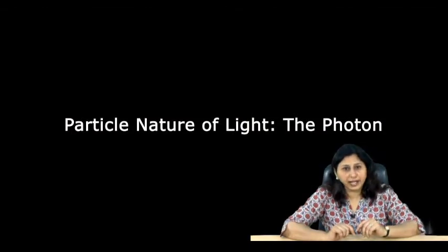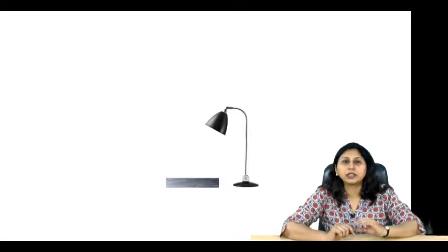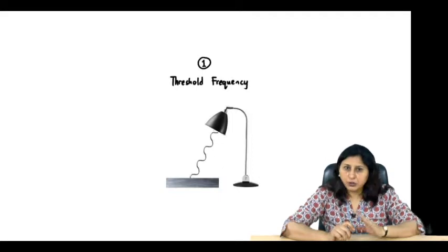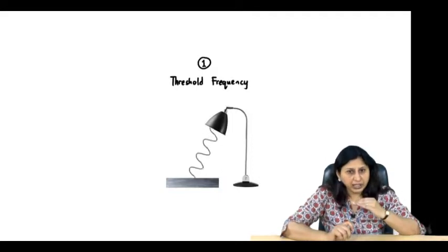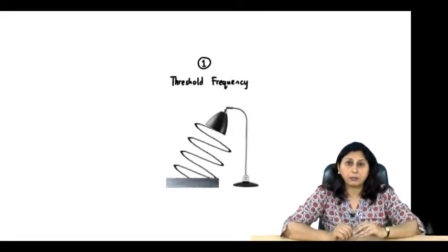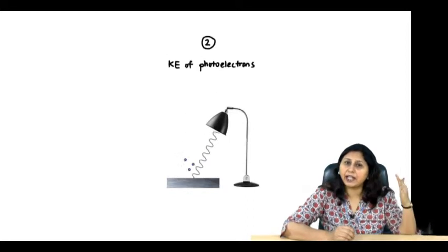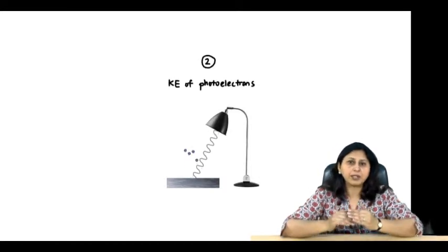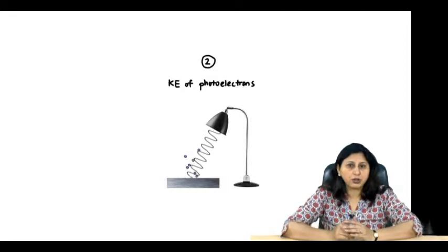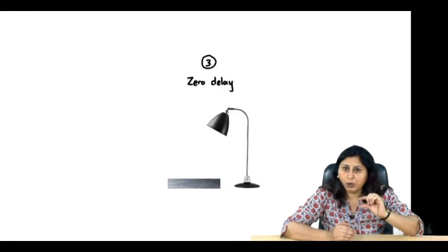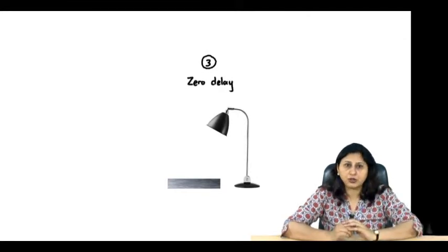Particle nature of light, the photon. Let us recall the three things related to wave theory. We use a low frequency wave. We do not get any photoelectrons. When we increase the amplitude of the wave, we expect to eventually get the photoelectrons. But we did not. So we switch to a higher frequency wave and finally get the photoelectrons. If we increase the amplitude of the wave, we expect the photoelectrons to come out energetically. But we did not. If we reduce the amplitude of the wave until it is very small, then it takes very long for an electron to come out.